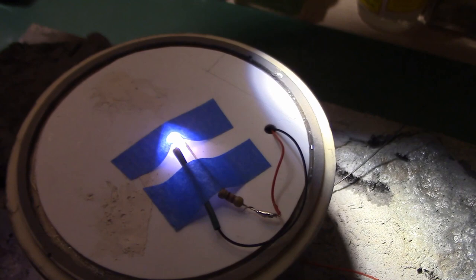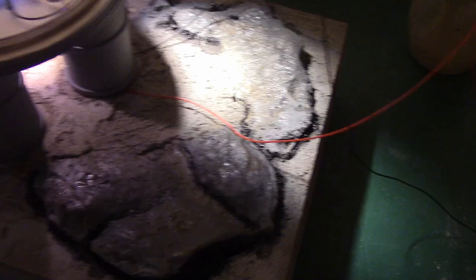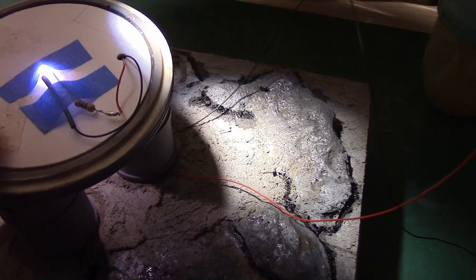I drilled a hole in the center of this piece that I cut out earlier. It's glued down with 5-minute epoxy, so that's not going to go nowhere. Then I got the wire running down through the leg, and of course it'll go through the base. But I think that turned out pretty cool. I'm not going to be able to install this yet until I finish up with the Deep Sea Lab and the flying sub before I go ahead and glue this down.